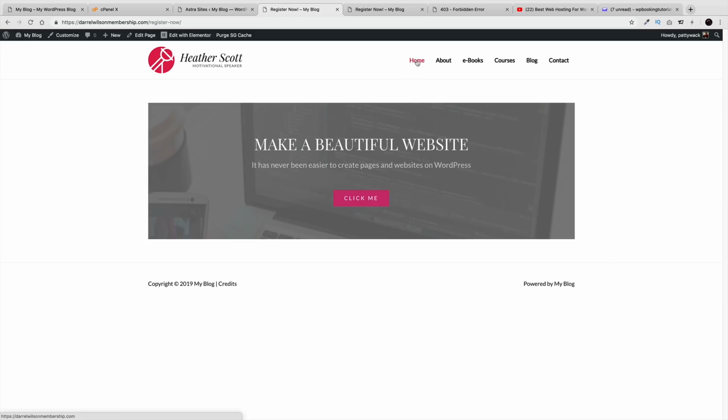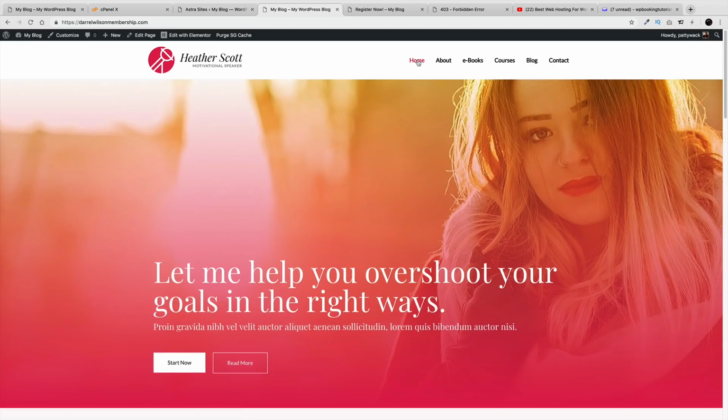So I'm going to go over here to, let me see there really quick. That was weird. Oh, we'll come back to that. There's a reason why it's not full width anymore. All right, so I'll go to home.